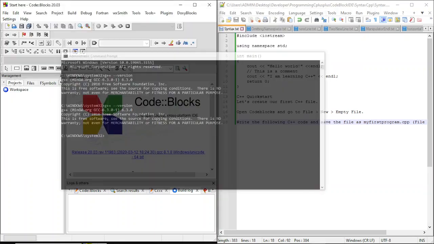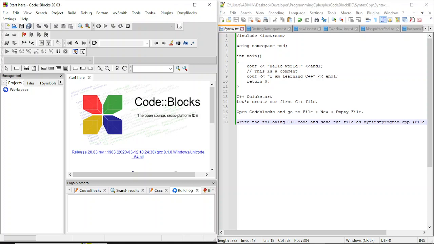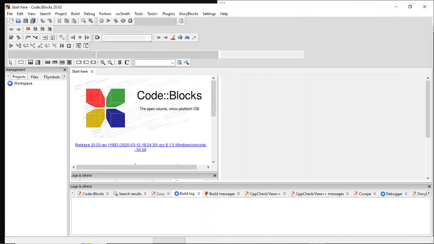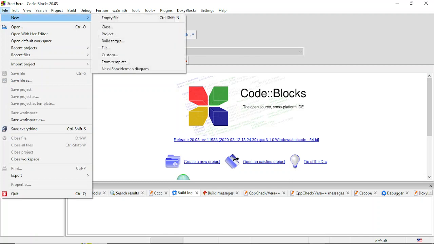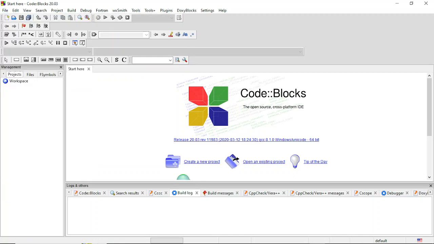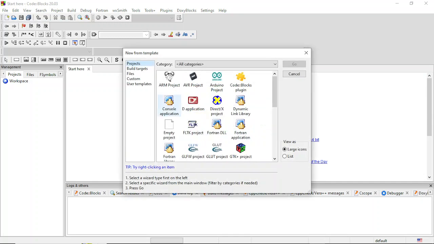Then we have to go to our system, and then File, New, Project, or you can come to this Create New Project, Console. There are a lot of applications here.